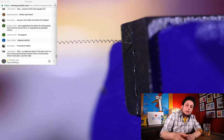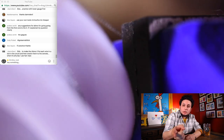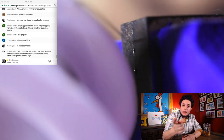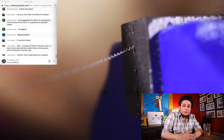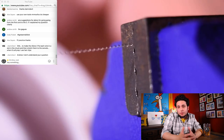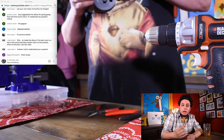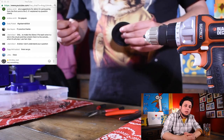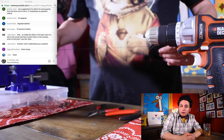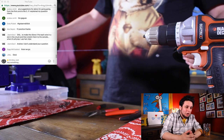Now, with this coil, what we're doing is alien fusing around a bit of ribbon wire. So it's going to be a little bit different. The way that we do that is, you know, it's math. There's plenty of wire charts out there that you can go to, and you can see how wide different gauges of wire are. 28 gauge wire, for example, I don't have the chart pulled up. I meant to do that for this video, but I forgot. I have the chart in the hybrid coil video.